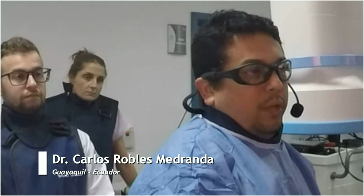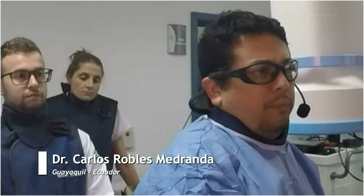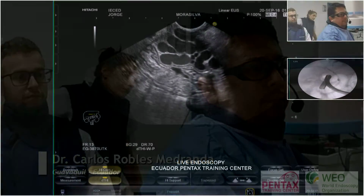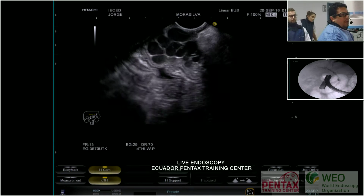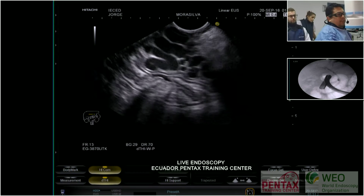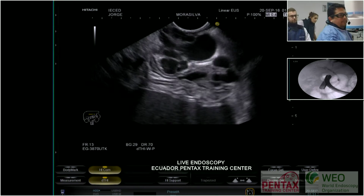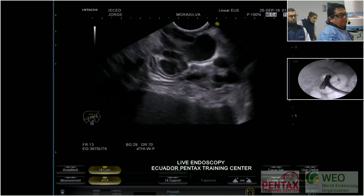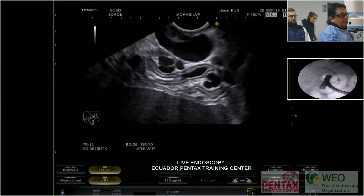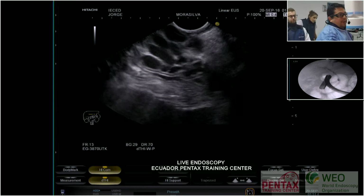Today we will present a case of a 62-year-old man with cirrhosis and portal hypertension and gastric varices. Here we will present a new technique: US-guided coil plus cyanoacrylate injection for the treatment of these gastric varices.